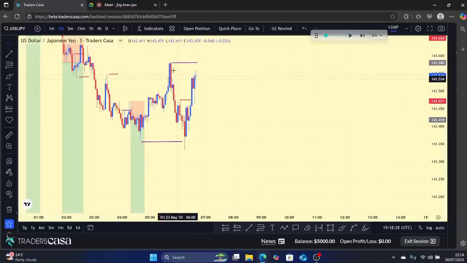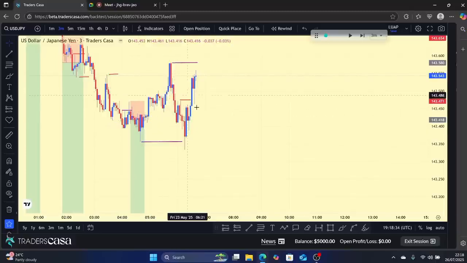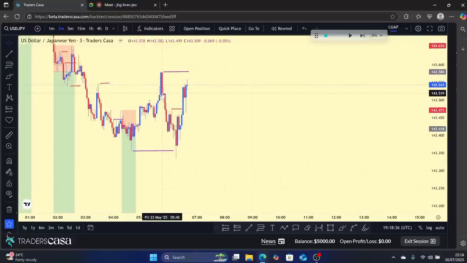At the same time, you can clearly see that this is the extreme POI, but you can see that it has been mitigated here, so I wouldn't be interested in a sell here from this extreme POI, unless I place my stop loss a few pips above here. But still, I'm not interested in doing that because that will give me a low risk to reward. So I will be waiting for a sweep of this high, or just no trade and wait for the break.